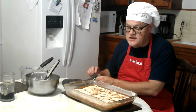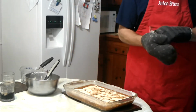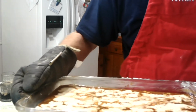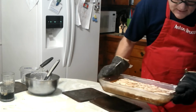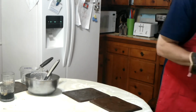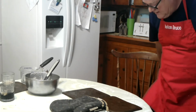This already looks delicious. I don't know if you can see it from there. Oh well, there goes my chair. Let me bring it a little closer so you can get a look at it. It's just kind of like topped with cornbread-like yumminess. And now we set it in the oven. Let me pick up my chair so I can sit. There. That's it. It's in the oven.